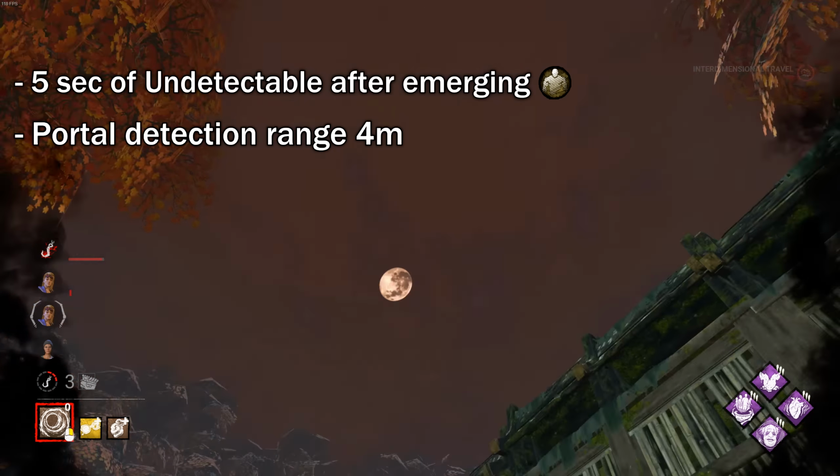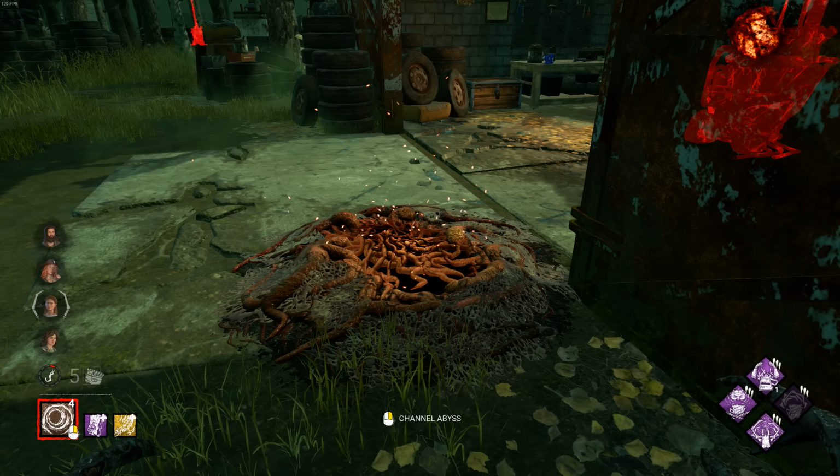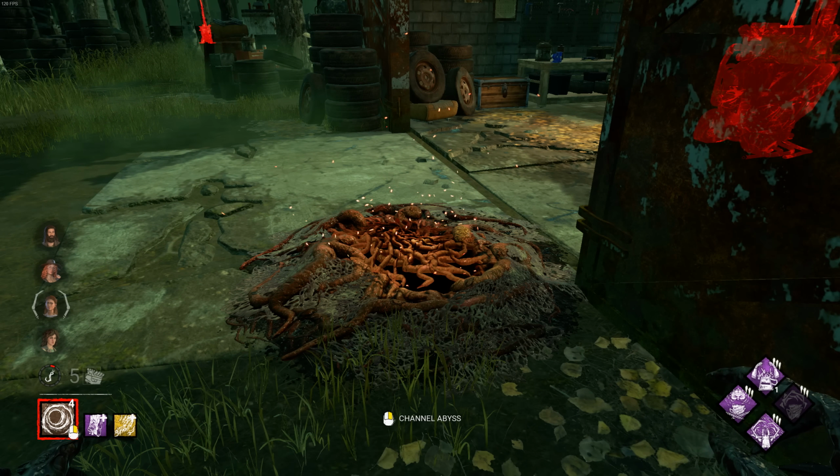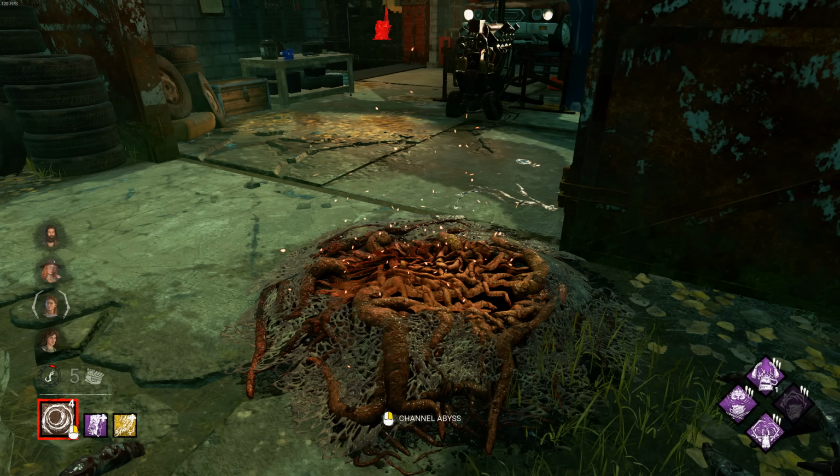To place your portals effectively and efficiently though, you're going to want to keep in mind a few things. Number 1. Portals emit noises out to 8 meters, so make sure you're not placing them too close to things. This includes the noises that you make while crawling out of one.